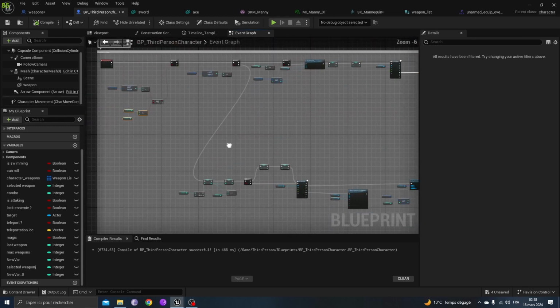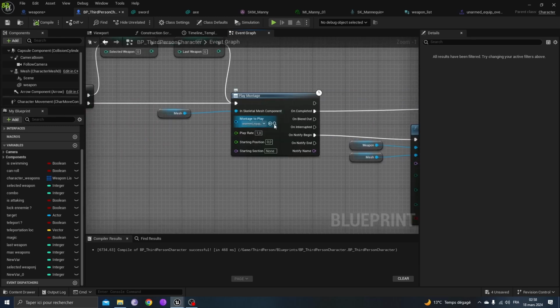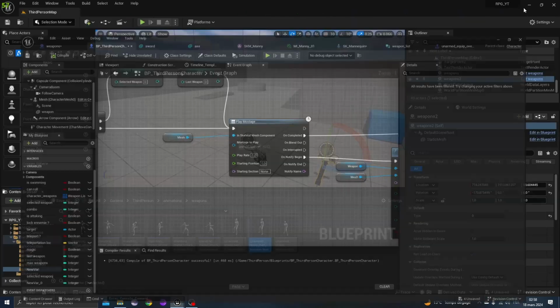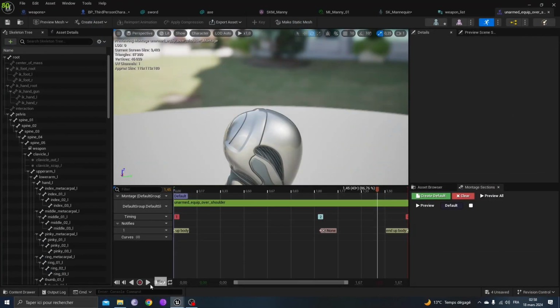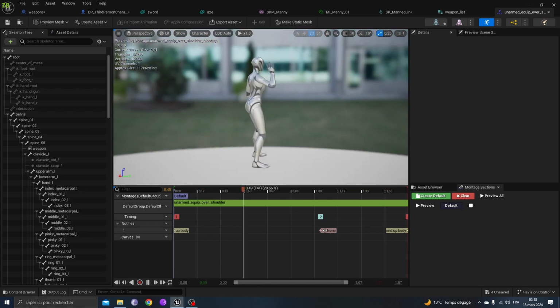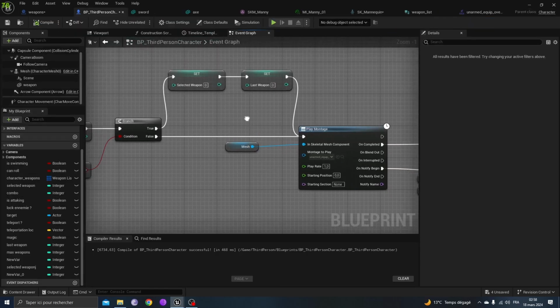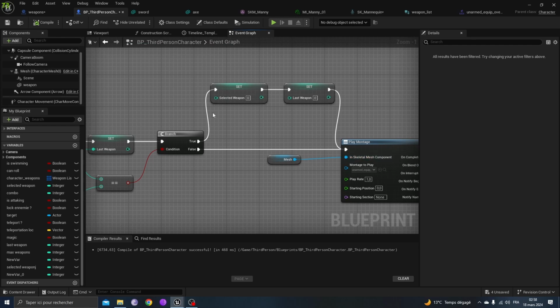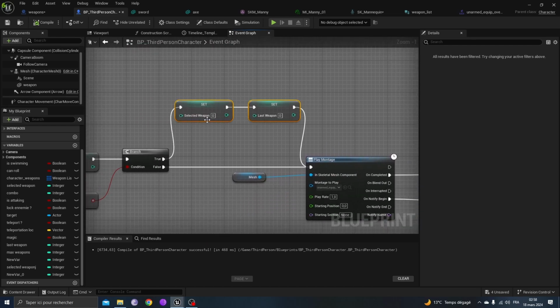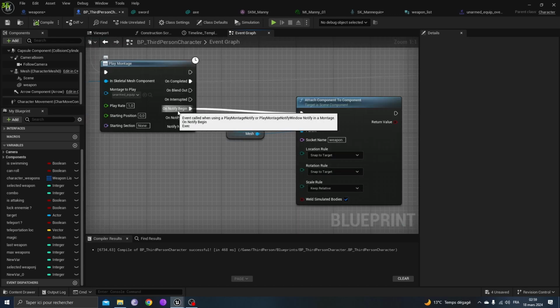So if it is false, which means that I can go further, I will play an animation of ranging. I will range my weapon, which is the same animation as taking weapon, by the way. If it is true, it will first set the selected weapon and last weapon as 0 before using this animation. Let's talk about on notify begin.